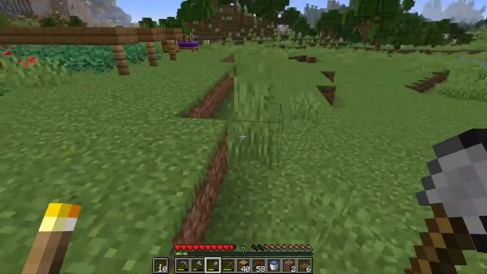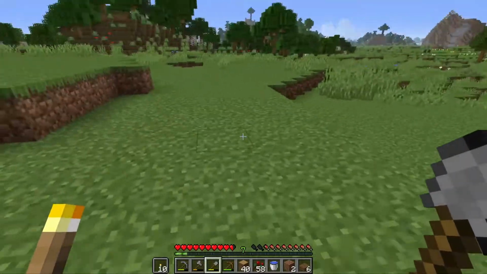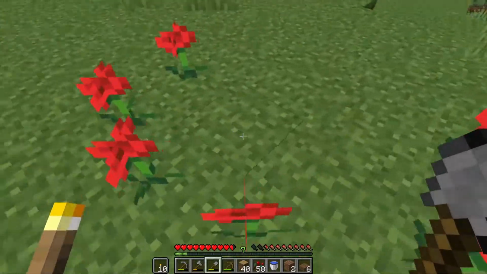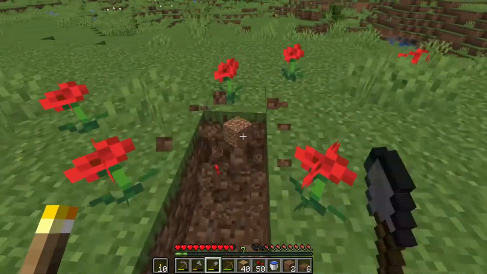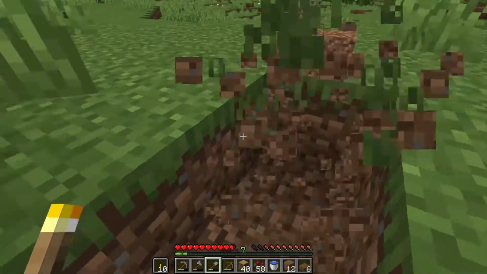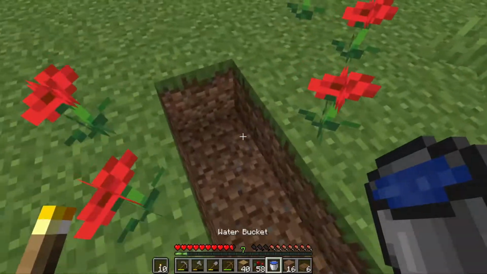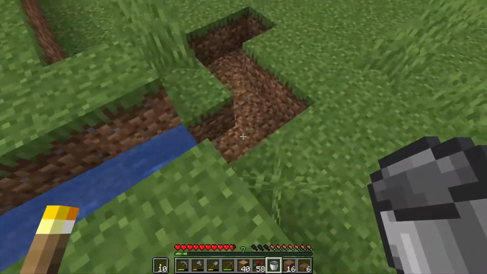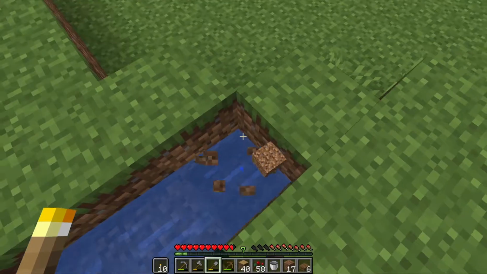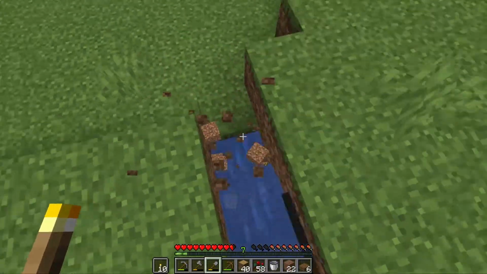So I think I want to put the wheat farm up here and make the farm go down this way. So what I'm going to do is I'm going to make a path for the water to flow. So what I'm going to do is I'm going to make a little divot in the dirt here. Now what this is going to do is it's going to allow the water to flow in this direction. So if we start at the top here, we actually put the water in, we'll see if we can get it to flow where we want it to flow. Yeah, and I think if we just make it come right along here, that'll be good.